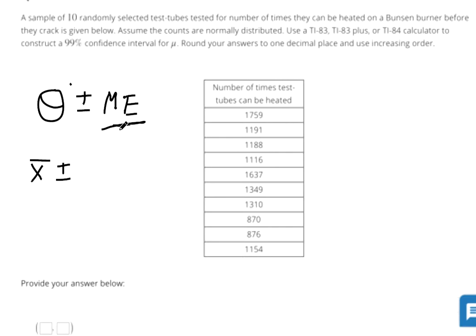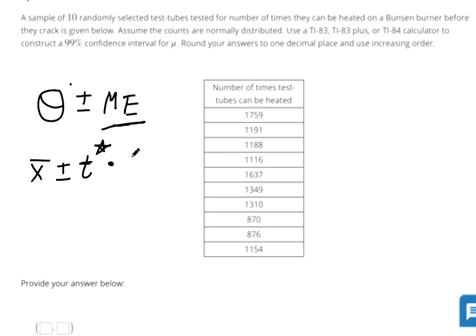The margin of error depends on if it's a proportion or if it's a mean. Those are usually the only two we do in this course, but there are lots of other confidence intervals. In this case, we're trying to calculate a confidence interval for a mean, and we don't know the population variance. It doesn't say anywhere in these instructions what the population variance is. So we're trying to calculate t, and we usually call that t star. This is something we get from a table or from an online calculator. I'll do that for you in just a second.